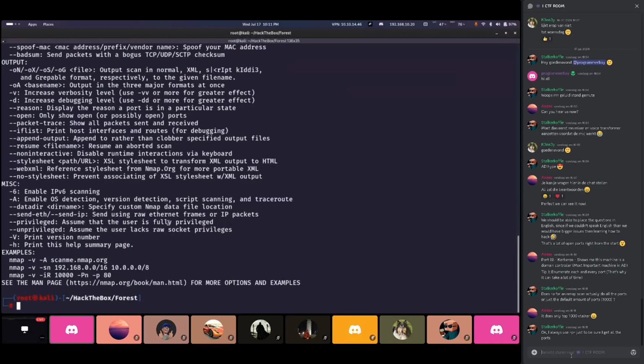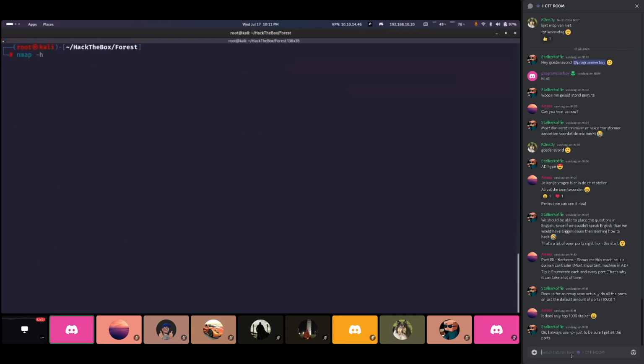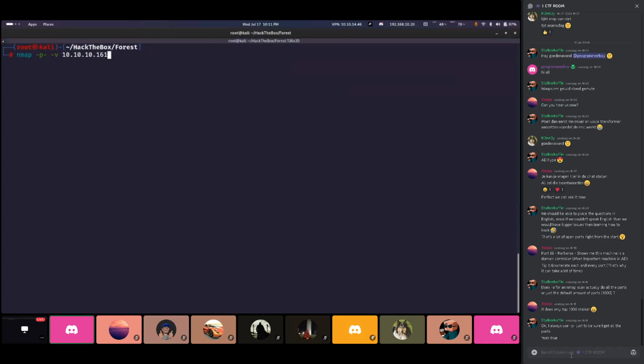Yes. So we need to always use nmap -p- -v and then 10.10.10.x. But the problem is that it can take forever. For me, it takes more than, I think, 1 or 2 hours. To fix that, what I normally do is send a lot of packets in the nmap scan. For this purpose, I use one more flag, that is --min-rate equal to 10,000 packets per second.